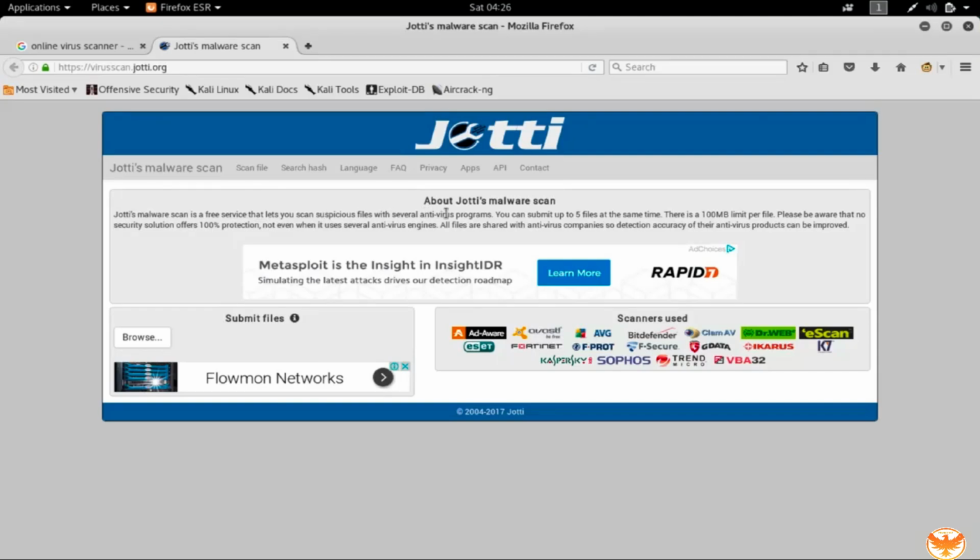Most of the time, these virus scanners actually send your results back to the antivirus companies. So even if you create a good backdoor, it will be shared with the companies so that they will update their code, and your backdoor will actually be captured by those antivirus scans.